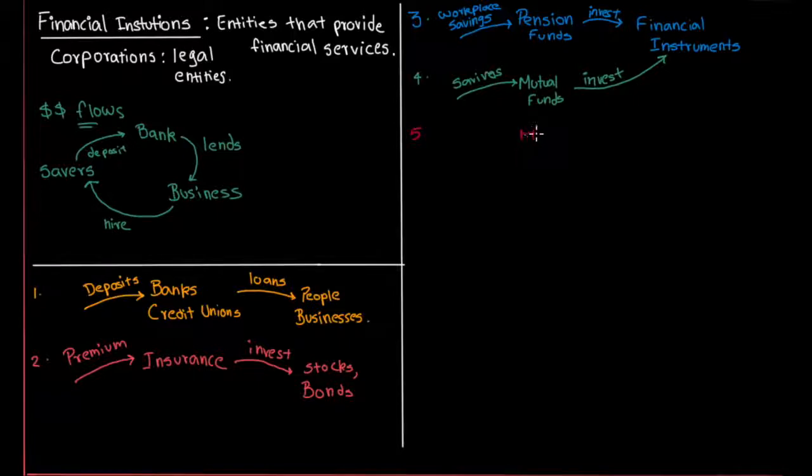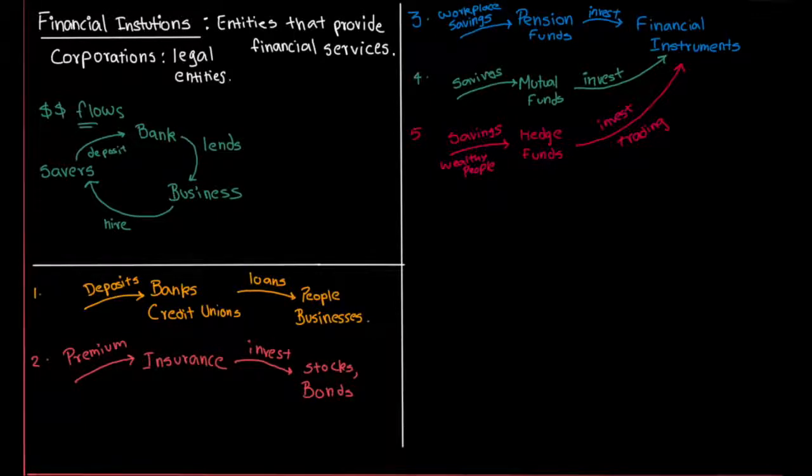And number five, hedge funds. Hedge funds are similar. They also invest in financial instruments, but the inflow of cash usually comes from very wealthy people who want to save, and sometimes mutual funds also give their money to hedge funds to manage, because hedge funds have fewer rules to follow than mutual funds do. So hedge funds are less regulated than mutual funds. They could do a lot more than just invest in financial instruments. Their main goal is to make returns for their investors, but obviously in a legal way. So they do two things, which are called investing and short-term trading. They're two different concepts that convey two different meanings.